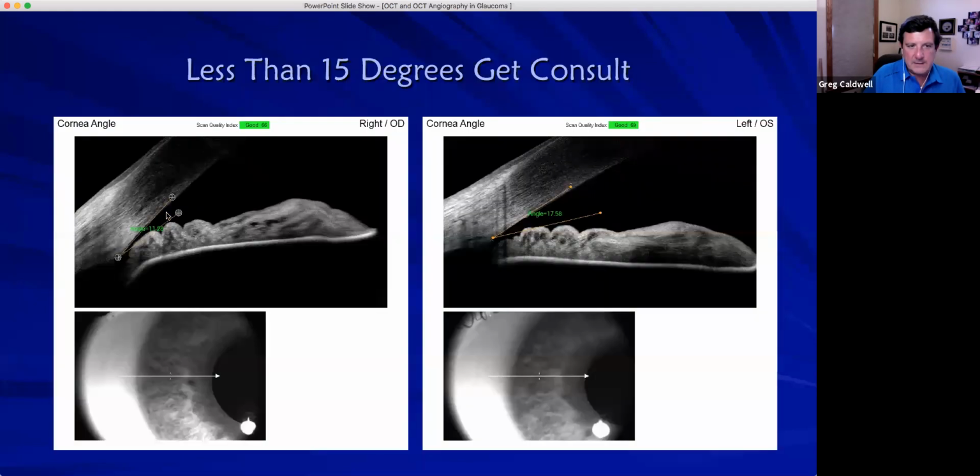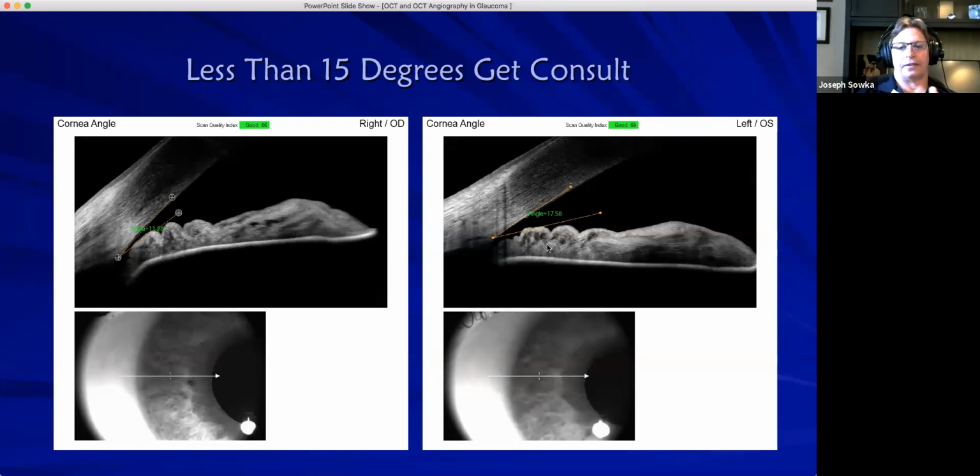You can see here in this patient, I'm trying to approximate, putting the calipers down into the angle, using these two rolls, just trying to get a good estimation of this angle. The surgeon I work with in the practice comes in and does laser peripheral iridotomies. I'm not saying this is all across the country, but we've come to the conclusion: if you do gonioscopy and you're not seeing many structures, and you take them into the OCT room and the lights are dim, you can see the pupil's pretty big and this angle is less than 15, that's a pretty good amount of risk. You can see how this bends forward, that this patient's at risk for angle closure. If I referred them with all this data, the surgeon would probably do a laser peripheral iridotomy, an LPI.